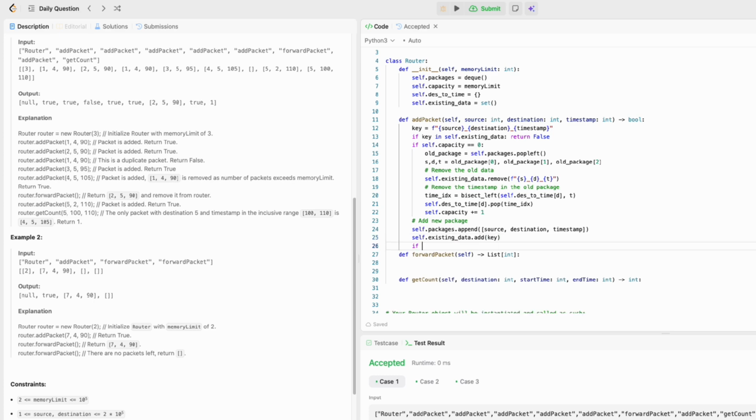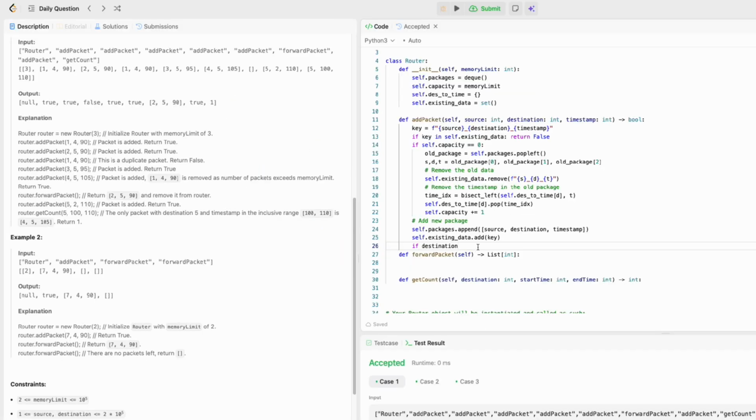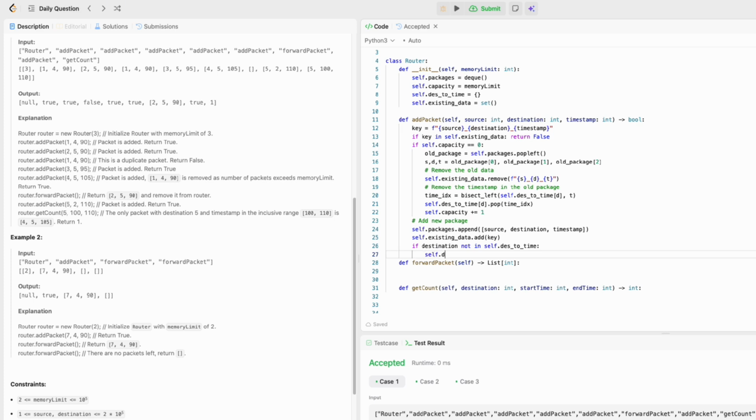Okay, so we need to check this key, whether it is in the hash map of this one or not. If the destination is not in the set, dash to time, then we just need to get the set, dash to time of the destination equal to the timestamp, right?